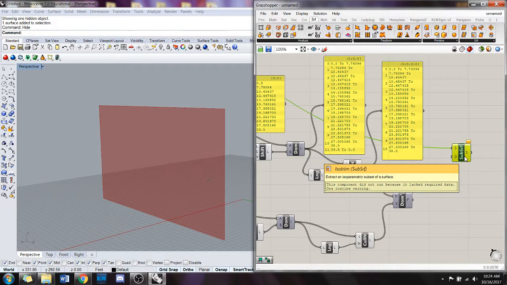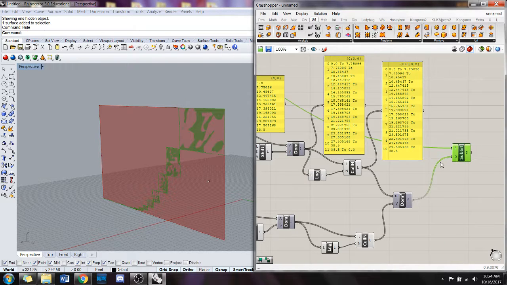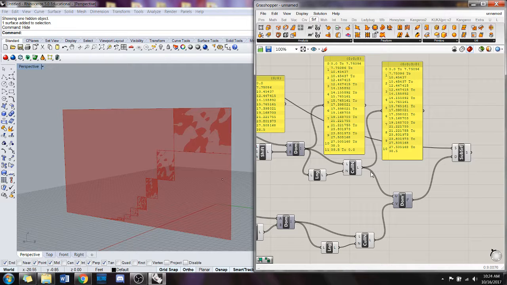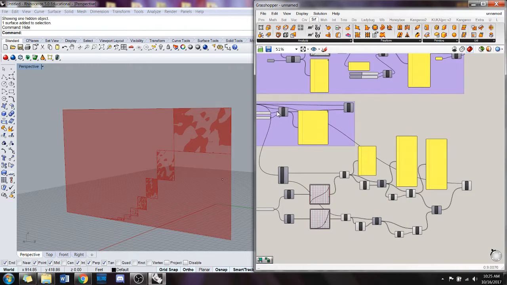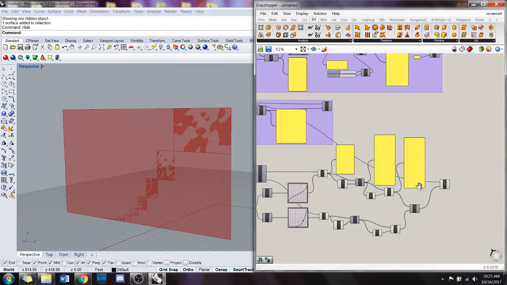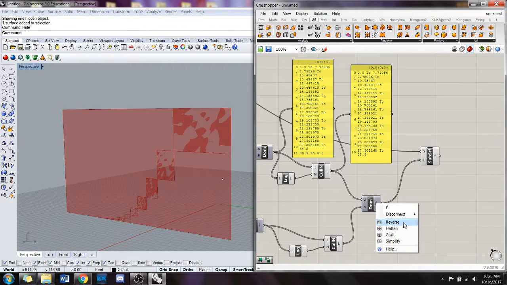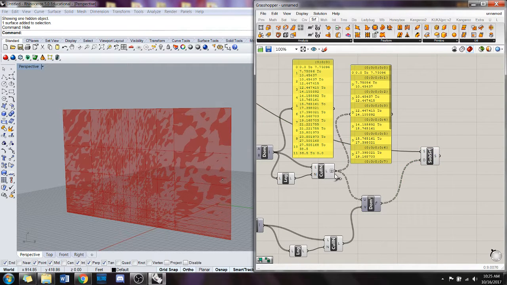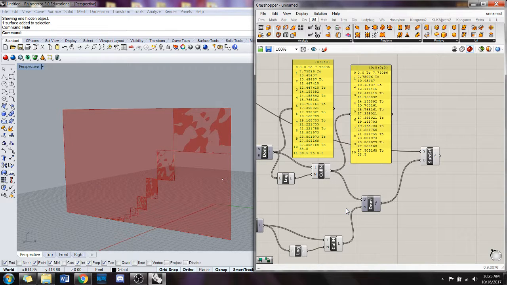Is it isotrim or subsurface? It comes up as isotrim even though it's displayed as subsurface. And then we're going to use our two-dimensional domain as our basis. Correct. The domain goes into the D on the subsurface, and the very original surface goes into the base, the S on the subsurface. And some things should have been flattened or grafted. There we go. So what happened there is that it's the same kind of thing.